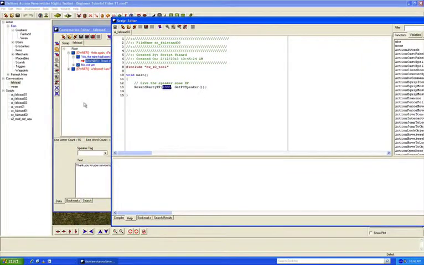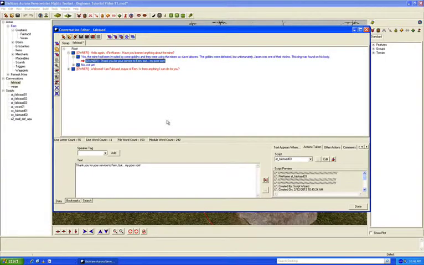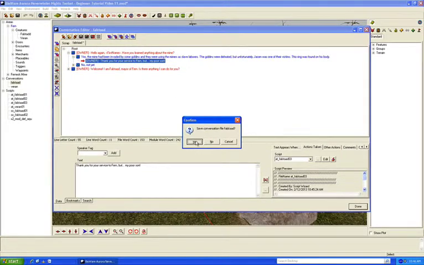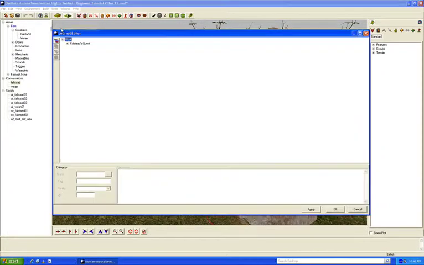So if you look back at our journal editor for Falstad's quest, you can see that we set the XP to 2000. If we want to change that later, we'd have to change it here, and then we'd also have to change the script.